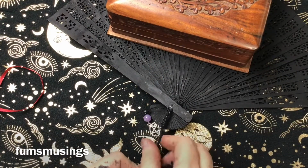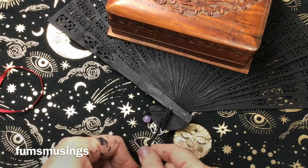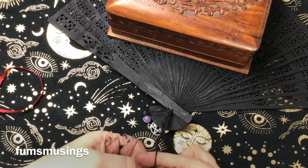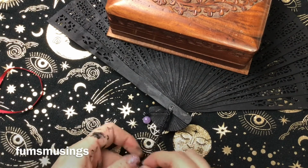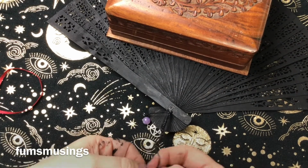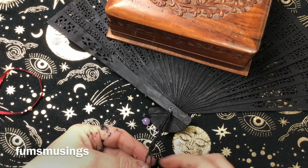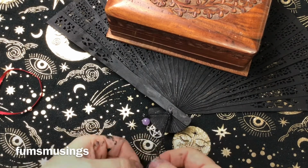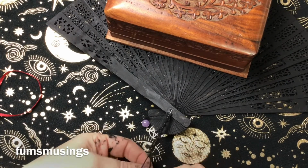So as you can see, now I've finished that, it's making a spiral pattern on the cord. And I'm just neatening it off and tying off the ends to make sure it doesn't come undone. And then I'll cut off the excess cord. And then, so I've got the pentagram and the skulls hanging from it. And then what I'll do is I've got some red ribbon I'm also going to put through.